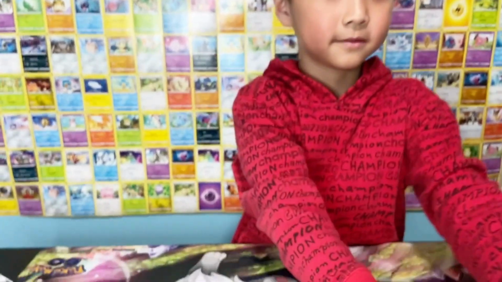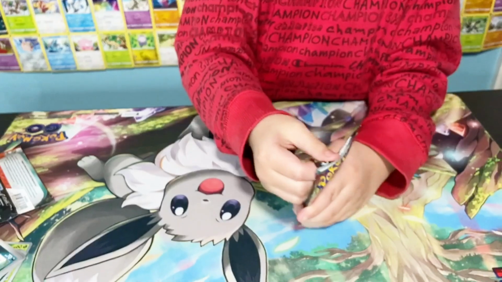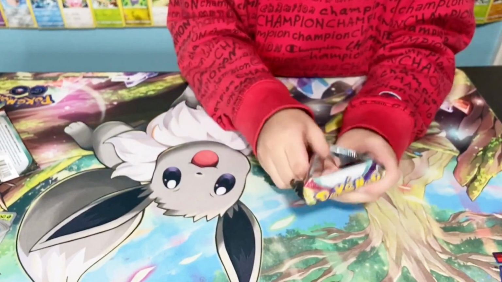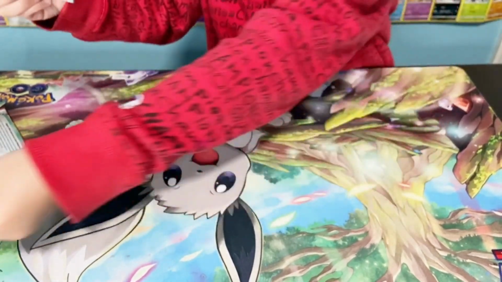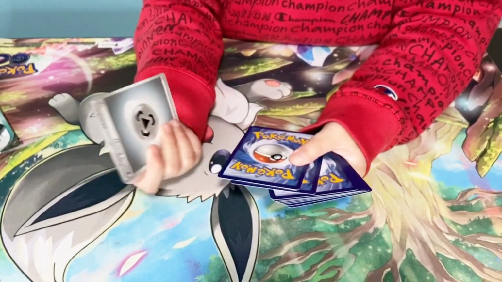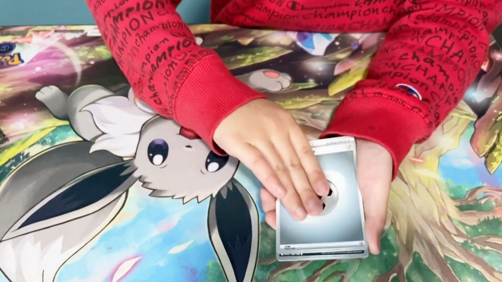Next pack. So in that pack, there's actually no energy else here. Okay, now let's go back to the next pack. No way, I pulled an altar already. One, two, three. No, one. Okay. I'm not sure if that was the energy.